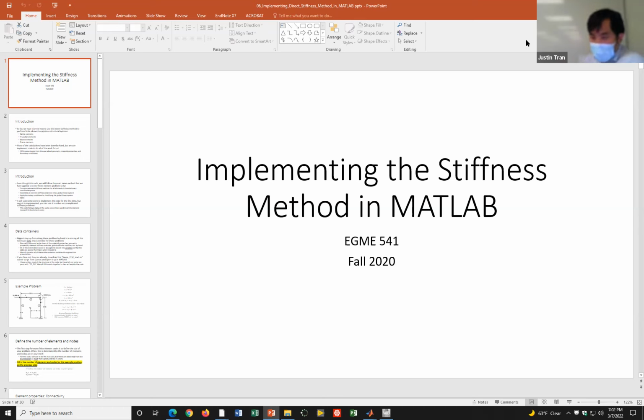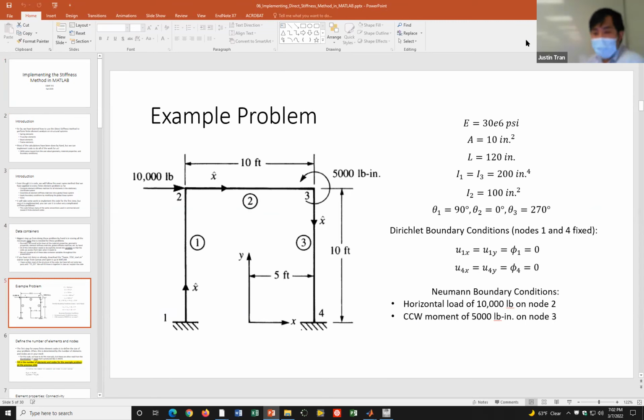Where we left off last Wednesday was we were learning how to implement the stiffness method in Matlab, and in particular, we were doing it for a frame problem. Frames are a great candidate for Matlab code because it's just so tedious to do these problems by hand. We can make a code that automates most of this for us, and that saves us a ton of work. I think this is a great example too, because it illustrates a lot about how finite element codes are structured in general.